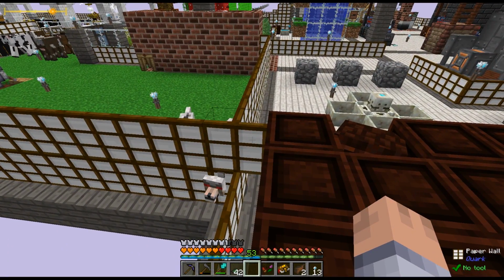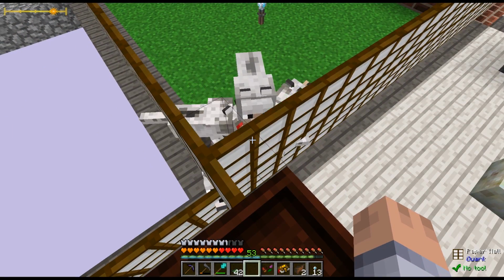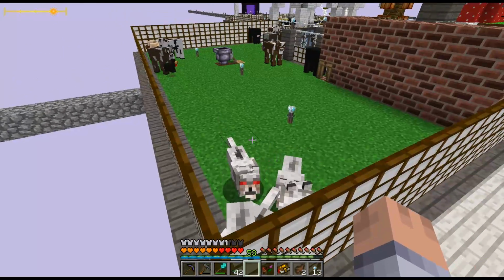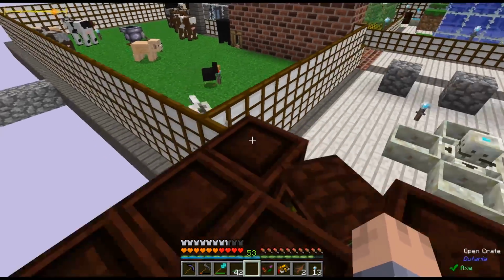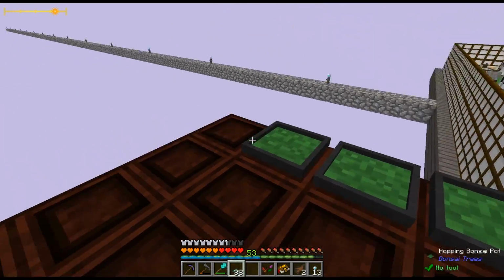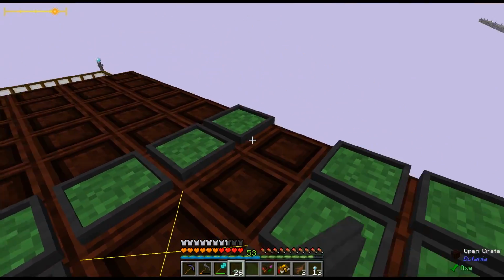Really, you gotta connect there. Why are these wolves mad at me? What's your problem? Why are they mad at me? Huh. Well, whatever. You stay in there. Okay, and now 42 bonsai hoppers. That's right.